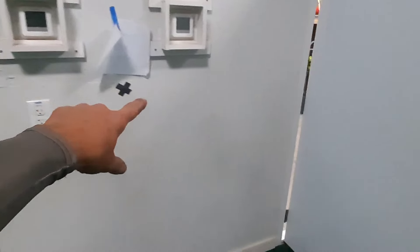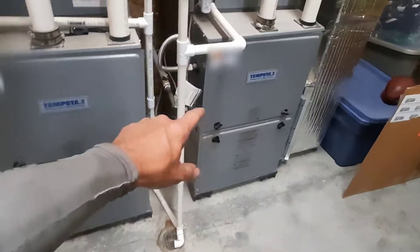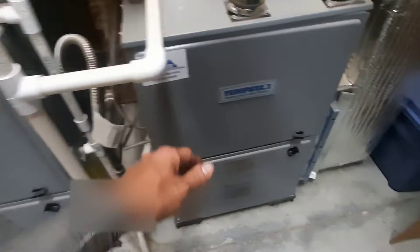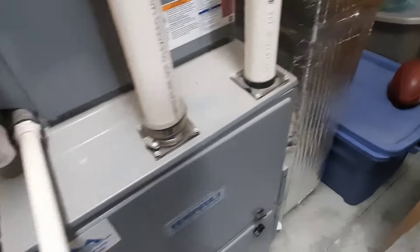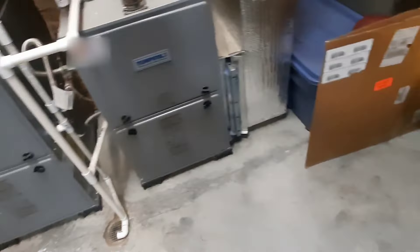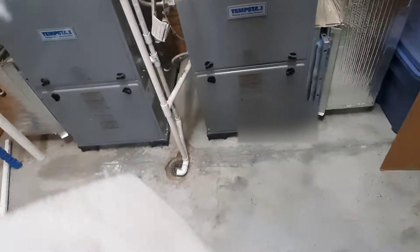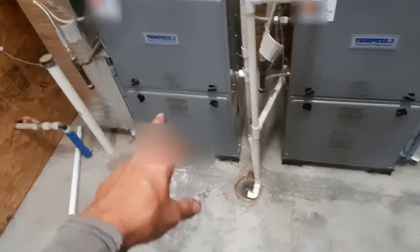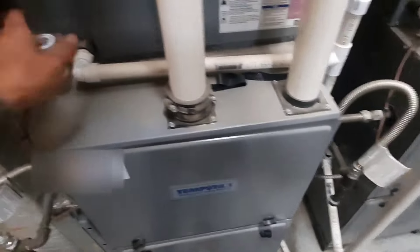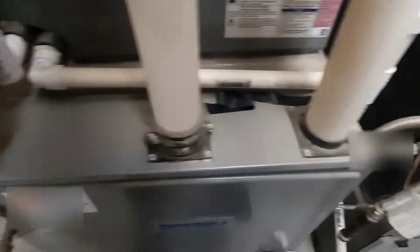So I got a split system over here, just looked at it - got two thermostats right there, two furnaces here. I have not kicked the AC on yet. The first thing I did was kick the blowers on, make sure my blowers ran, and the blowers did run. I got dirty filters, I've only got one to replace right now.